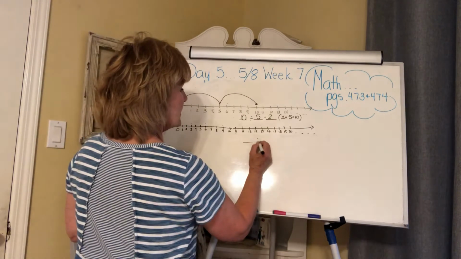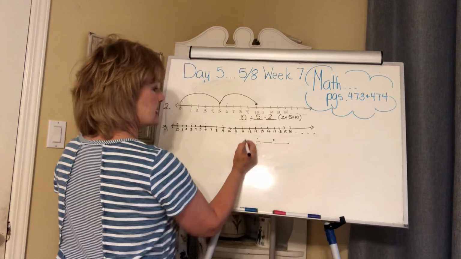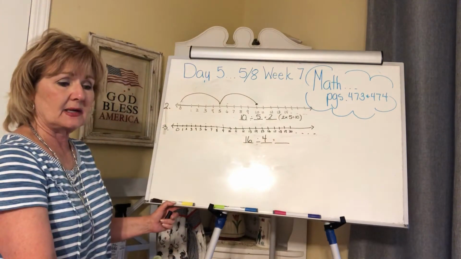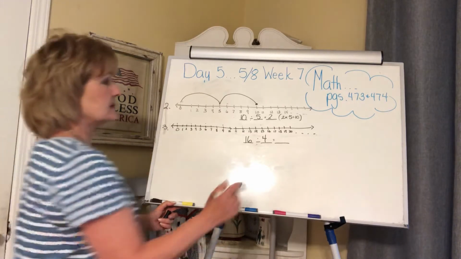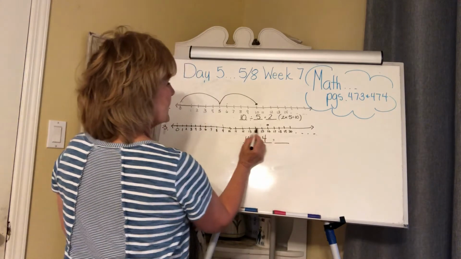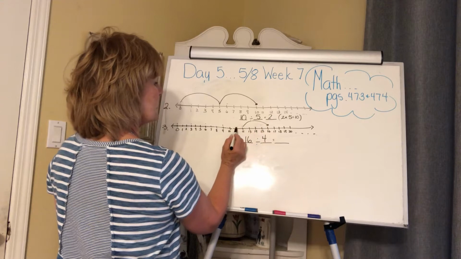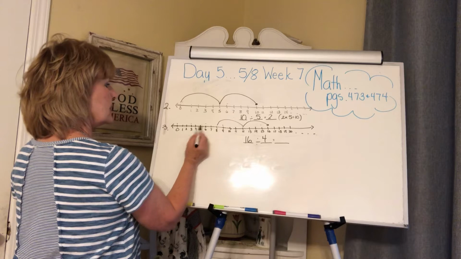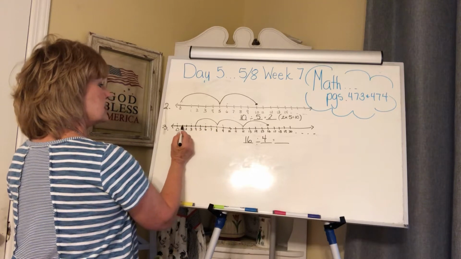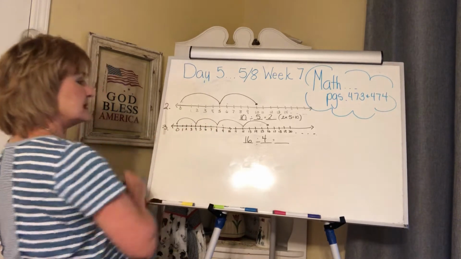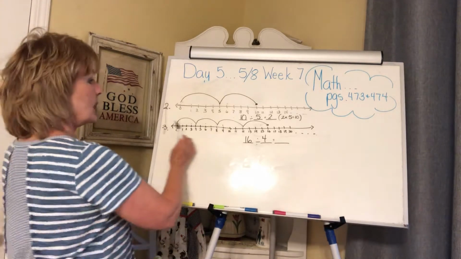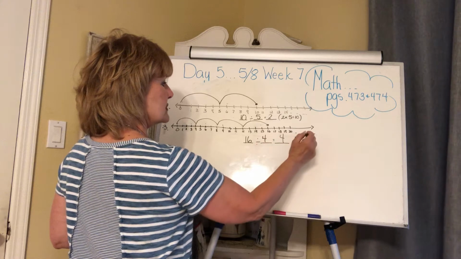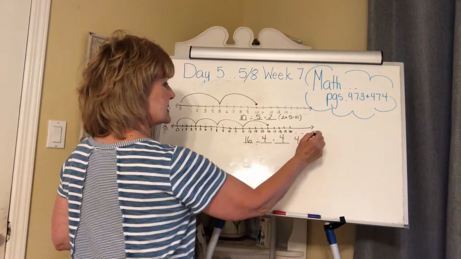So now you know the division sentence. It's 16 into groups of 4. 16 divided into 4s. Okay, so start at the 16. 1, 2, 3, 4. You're going to land on the 12. 1, 2, 3, 4. Land on the 8. 1, 2, 3, 4. Land on the 4. 1, 2, 3, 4. Made it back to the 0 in how many jumps? 4. And once again, 4 times 4 equals 16.